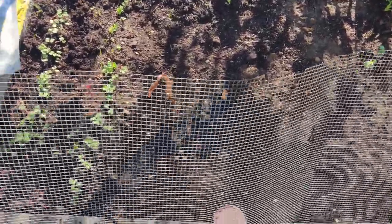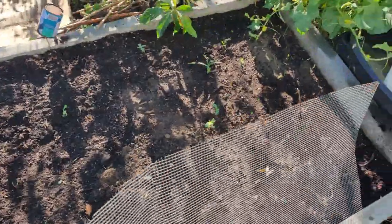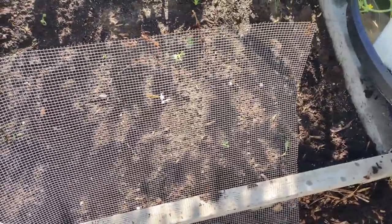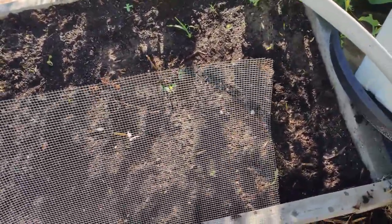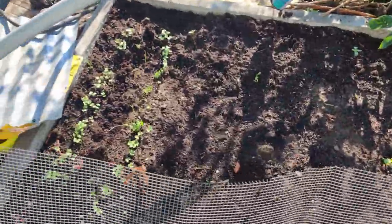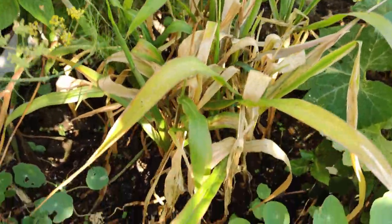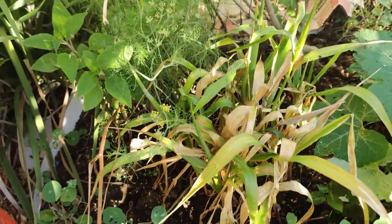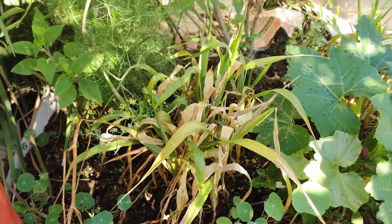I just pulled up the hardware cloth because my seedlings were growing through it. Hopefully they have a good chance of growing now without something digging in here. I came out to water and harvest — I've already harvested, but it's already getting hot and before you know it you get bit all over by mosquitoes. The radishes are growing fantastically! I don't think I'm going to be getting any more corn — they're stunted, they were in a pot far too long and I couldn't separate them. I just stuck them in here thinking they would grow but they're not doing too great, so at least I'll have something to mulch.